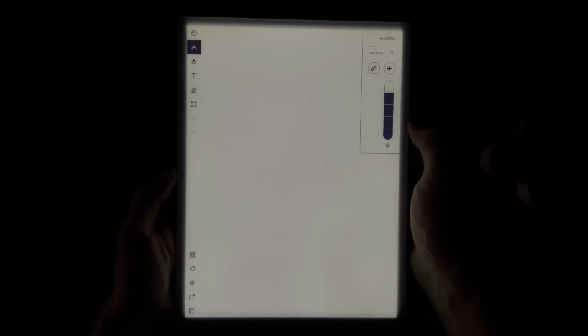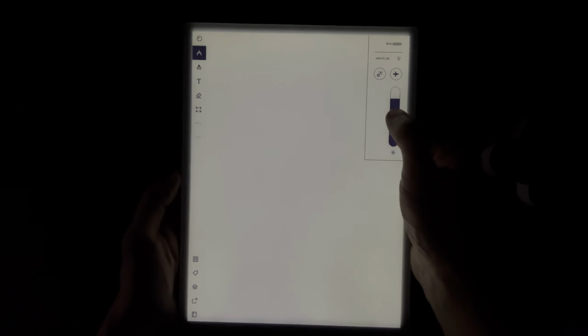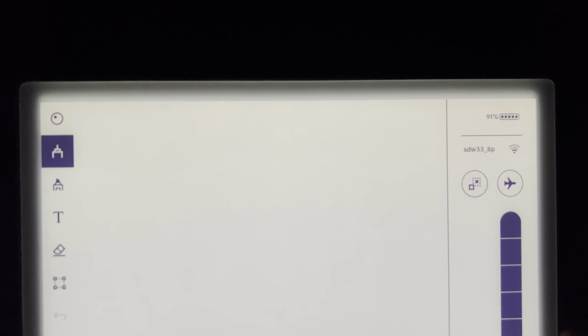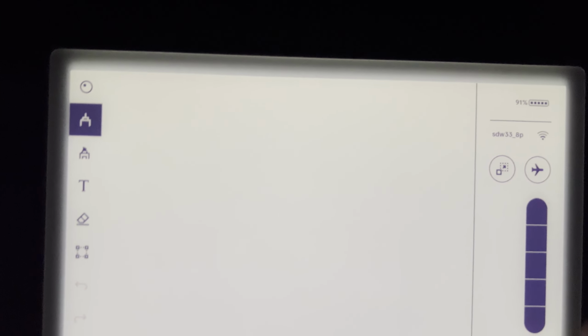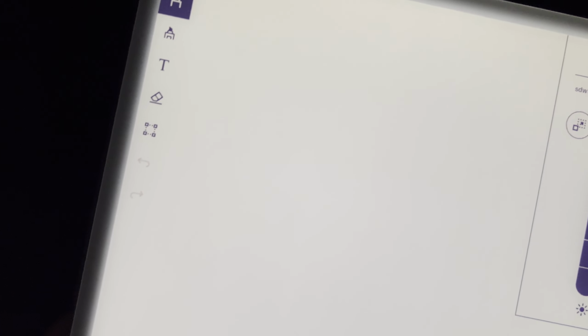But despite it being generally dim, the frontlight still isn't very uniform. There are slight halos at the bottom of the screen, and the center and top of the display have slightly different color and brightness levels noticeable to the naked eye. There's also light bleed at the edges of the screen and bezel. And while I actually like the soft glow at the screen's edges, the light bleed at the outer edges doesn't look great.